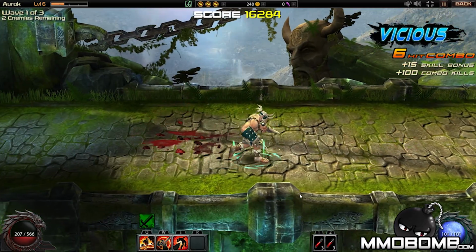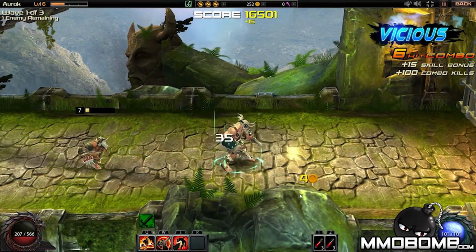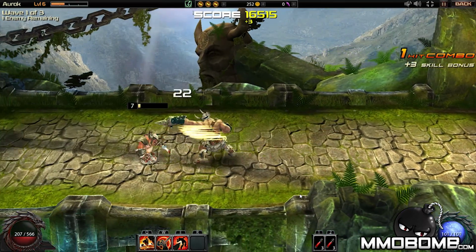There is an attack that I want to try to do where I essentially knock them up and then knock them down. There we go. So I can knock them up in the air and knock them down. It's quite nice.